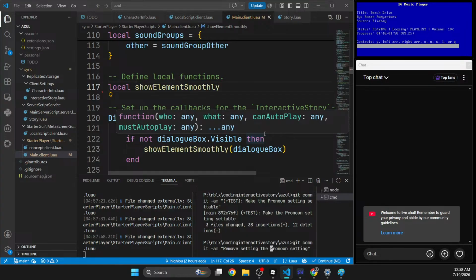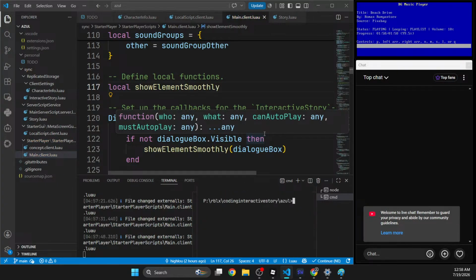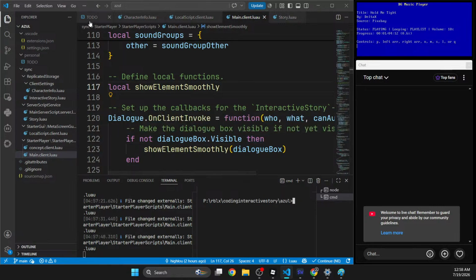Remove the test for setting the pronouns. Okay, that should be good enough for today.